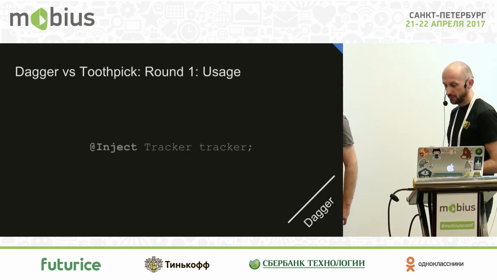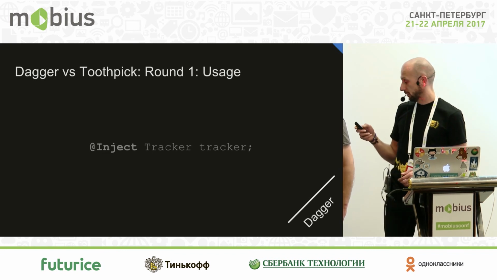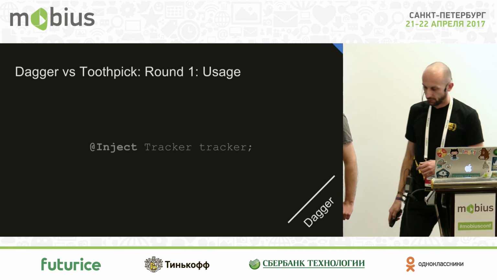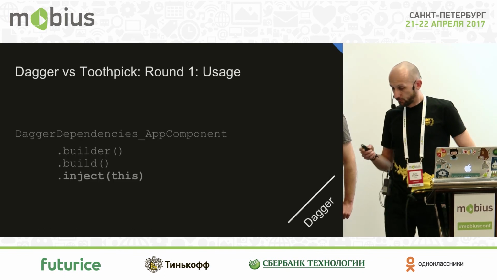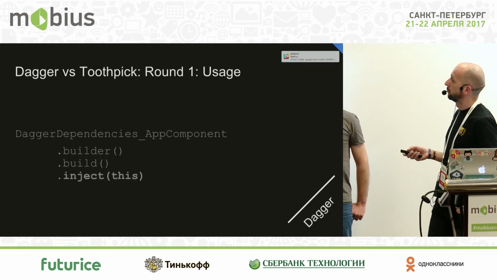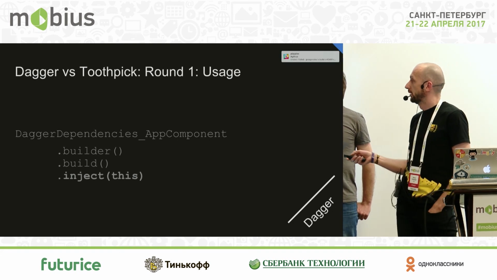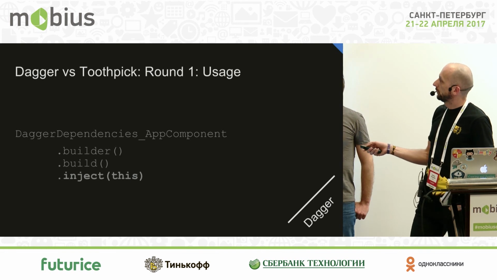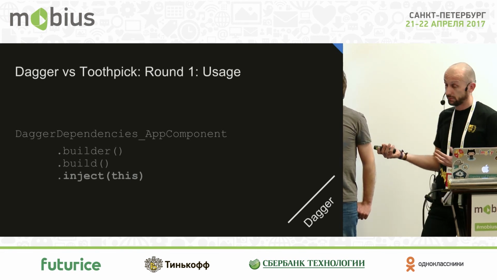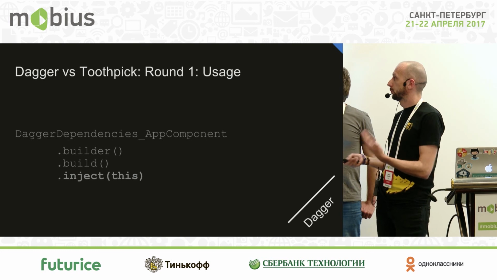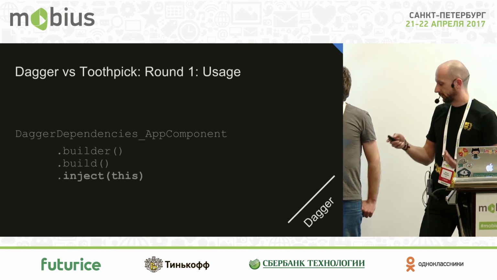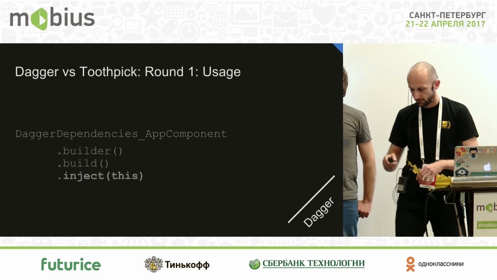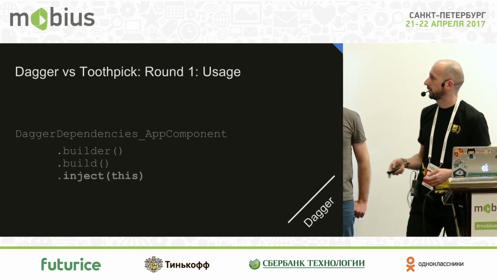So, how do we use Dagger? You use @Inject, and let's go back to our tracker, and we just do this field injection, for example, right? Before this, we have to start building this component. So we have to tell Dagger, hey, can you inject me, right? It could be from an activity, for example. So you would use this class that is generated by the compiler, and use this .builder.build.inject. You probably have this somewhere. Maybe if you have a good code base, you try to hide this in a class, but most people use this directly in the activities.